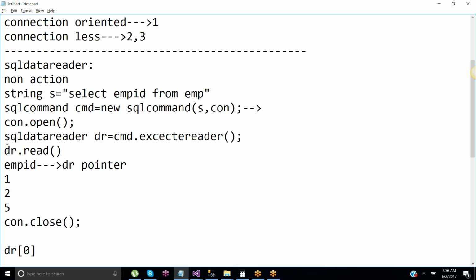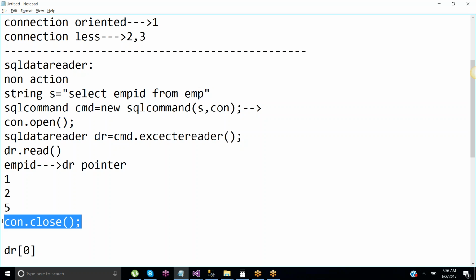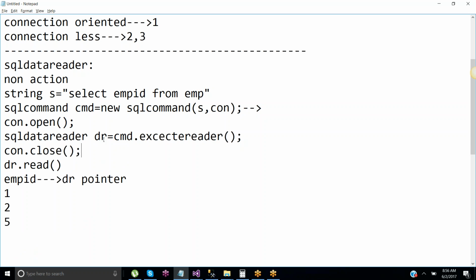Yeah, Kalyani, I think it is clear now. Okay. Yeah, listen here. So we are calling this connection-oriented architecture, because once you open the connection, then only you can execute. And after completion of reading the data, then only we need to close the connection. If we close without reading, the data reader you have created here is going to collapse. So you can't read the data that is available in the data reader, because the connection you made between the front end and back end will be closed.